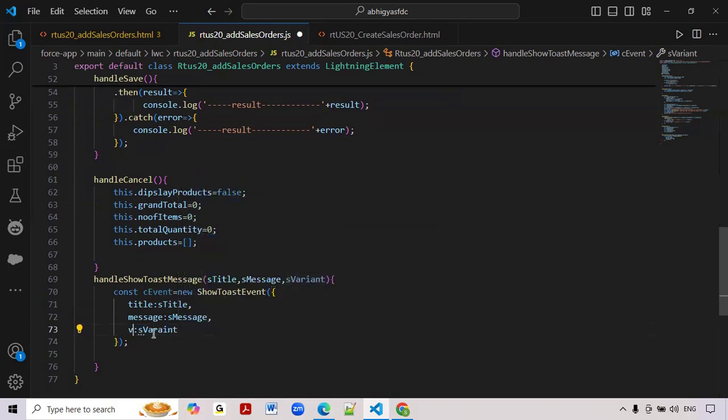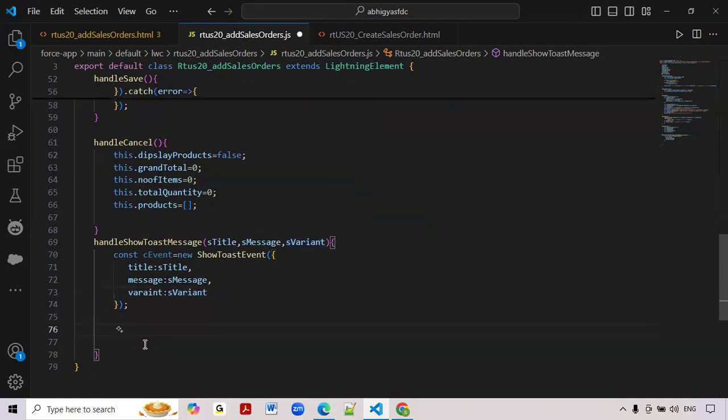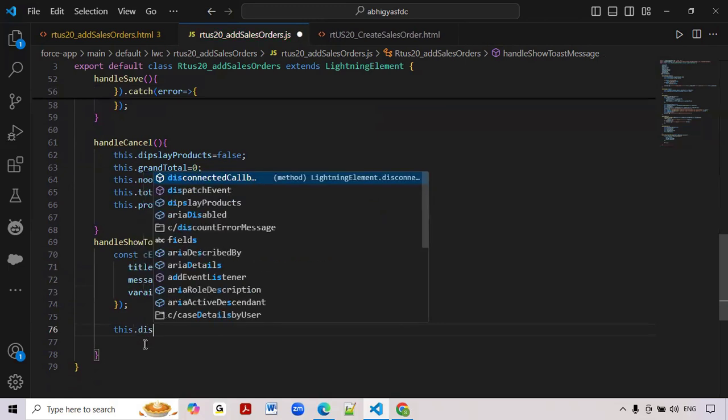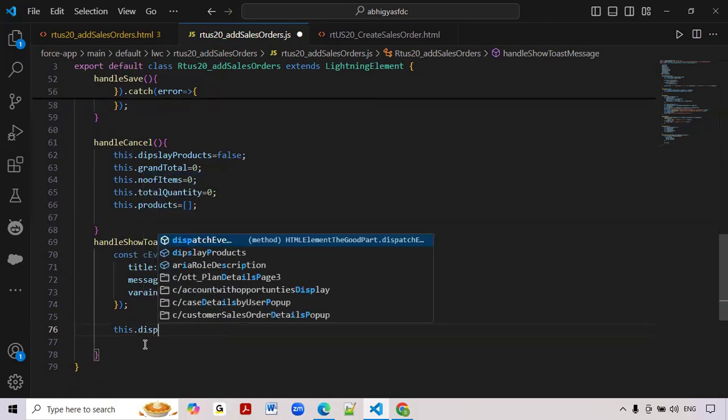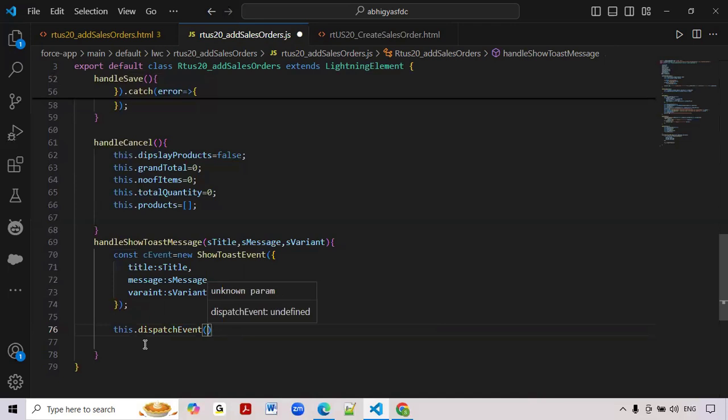This is the variant only, sorry. Variant. Okay. Finally we need to dispatch this event: this.dispatchEvent, see event. Save, dispatchEvent, event.